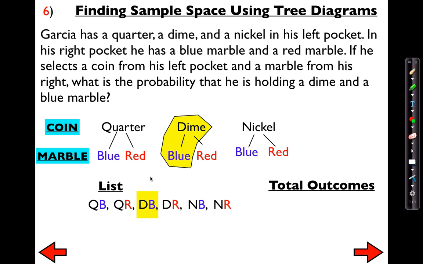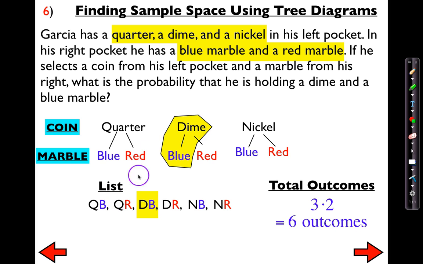Well, let's use the fundamental counting principle. Let's remember there are 3 different outcomes for the coins, and there are 2 different outcomes for the marbles. So 3 times 2 is going to give me 6. Now some of you might be asking, well, why am I using the fundamental counting principle when I can definitely see it from my tree diagram or from my list? Well, it gives us a great way of making sure that we don't miss anything. But also, sometimes if the numbers were larger, we might not want to go through all of the different possibilities. So the fundamental counting principle is actually very helpful. So keep that in mind.